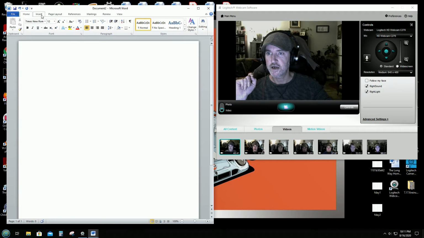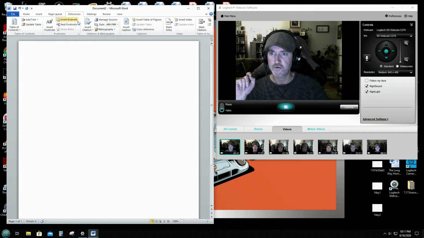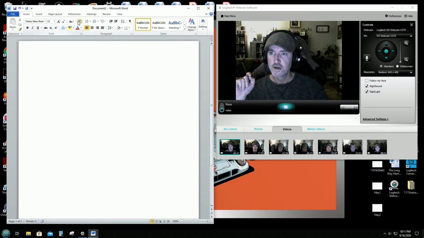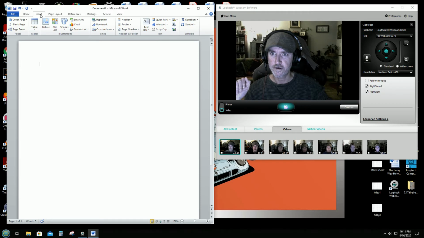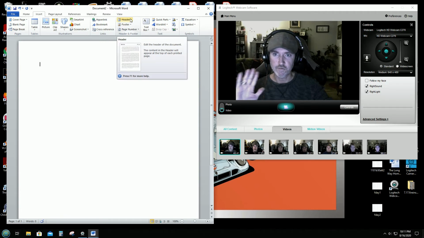So what we want to do now is go to Insert. Now when you're up here in this menu, if you have a scroll wheel on your mouse, you can just put your pointer on it and scroll, and it'll scroll through it. But the default is Home, obviously. So we want to go to Insert. Now when we get to this Insert menu up here, we do not want to choose Header. Don't do that. That will mess you up and you're making yourself do way more work than you need to.